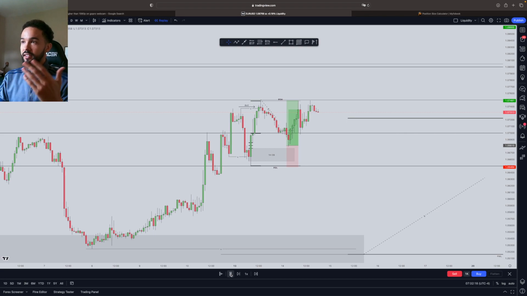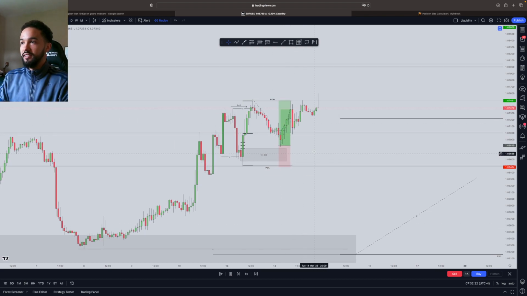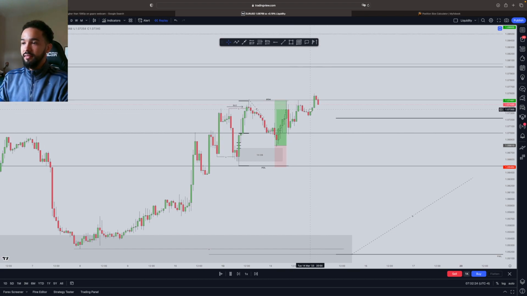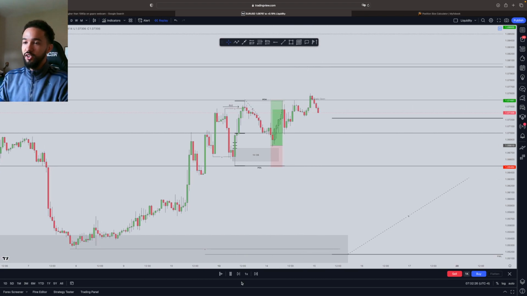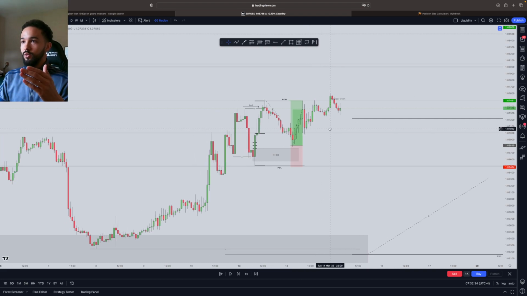And yeah, as you can see, it played out well for me, came back to the highs and went into the next, went late into the overnight and made sure it really took that high. And I'm very happy with that trade. So yeah, all in all, it was a good trade, and I hope you've gained something from this and some knowledge and that you can use yourselves.